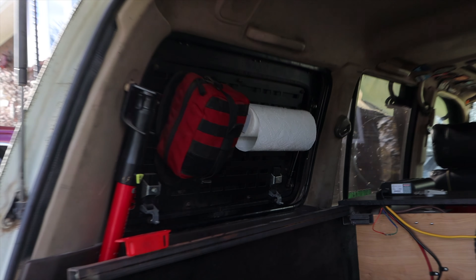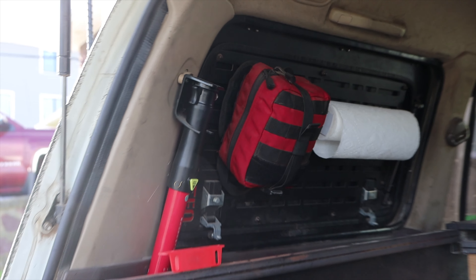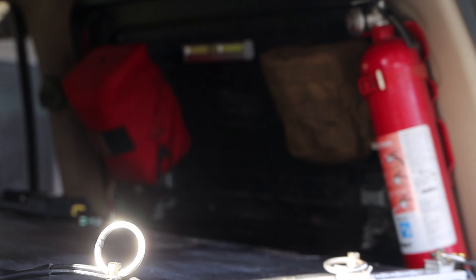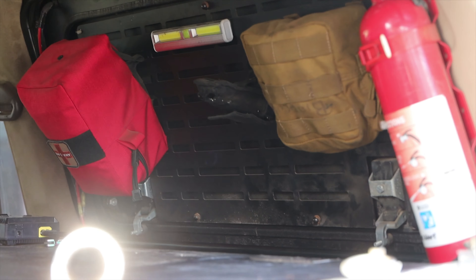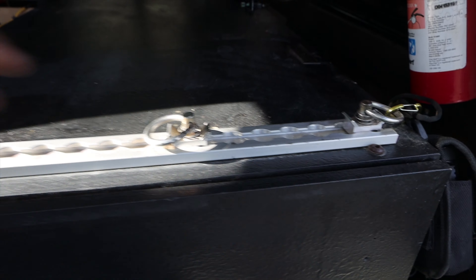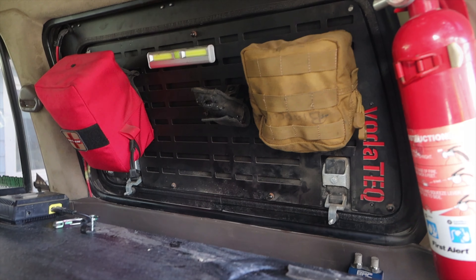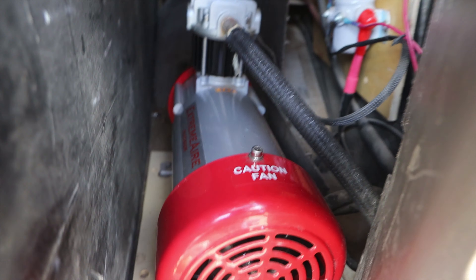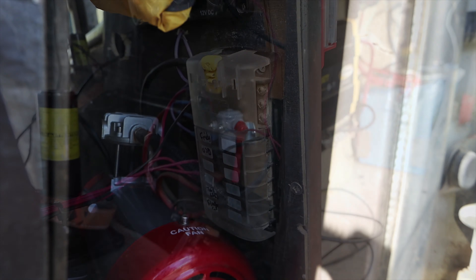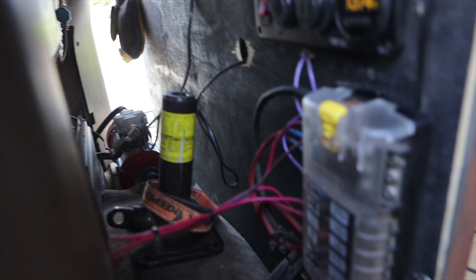On both sides in the rear of my truck, I have Yodatec Gullwing doors and these things are phenomenal. I've got all sorts of stuff mounted to them. Each one has a first aid kit on either side, and each one has a fire extinguisher on either side. On top of the rear drawers, I mounted airplane tracks — I believe I got them from Equipped One. I have my binoculars and my Xtreme Air compressor in the rear. On the side of my rear drawers I have all of my electronics: a fuse panel, a Blue Sea, and a 12-volt gauge voltmeter.